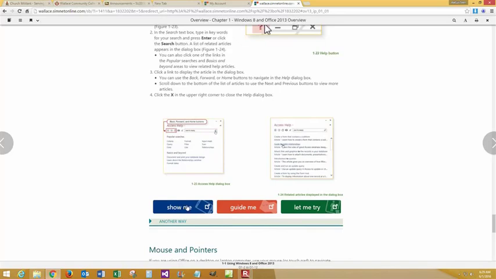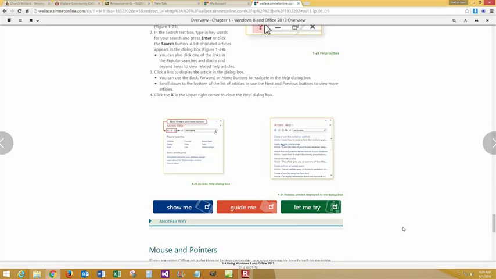That's why this is important to come back to from the project when you get stuck. Just come back to the sim book, find the section that's relevant, come down here and find the show me, and it will show you how to do it. It also shows you, notice here, another way to do it. And then after you do the show me, you can do guide me if you want. Typically people go from show me to let me try. You don't get any points for these two, but you get points for this one.